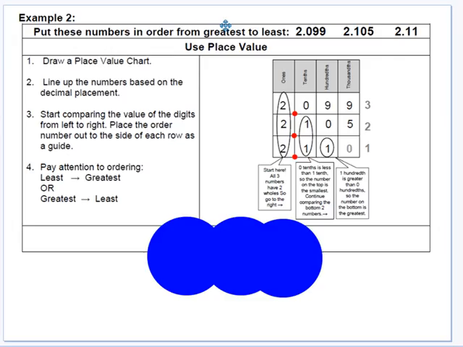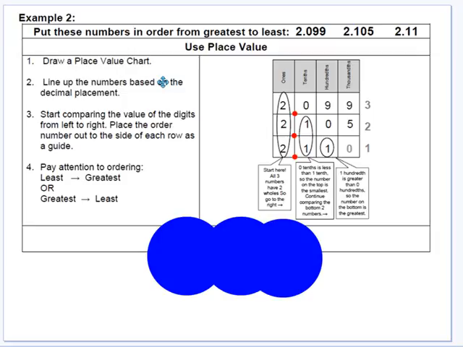Let's see. Comparing. Put these numbers in order from greatest to least. That means the biggest number to the smallest number. Again, put your numbers in a place value chart. You had better remember we have 4 periods. They are billions, millions, thousands, and units. Then we have tenths, hundredths, and thousandths. Okay? Decimals are the exact opposite of the whole numbers. You just tack on the THS at the end. Okay? Basically.